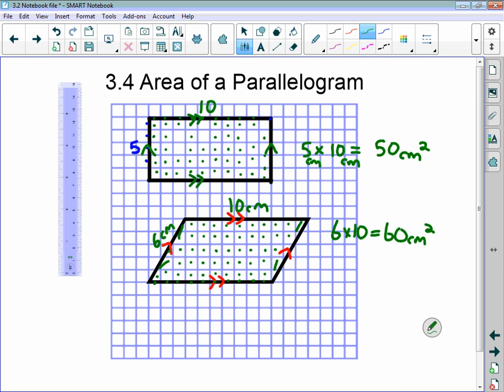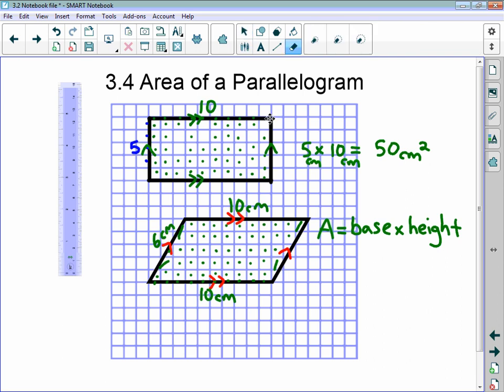And the reason for this is that the area of a parallelogram is not the length times the width. We say the area of a parallelogram, and this is really true of a rectangle as well, is the base times the height. So now we have this shape, which has one side that's 10, and the bottom here would be 10 centimeters as well. The other side's 6, but 6 centimeters is not actually how tall it is. I'm just going to erase all these dots so I can have a clear view.